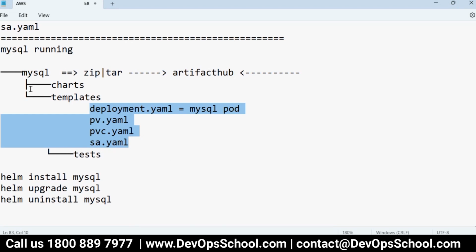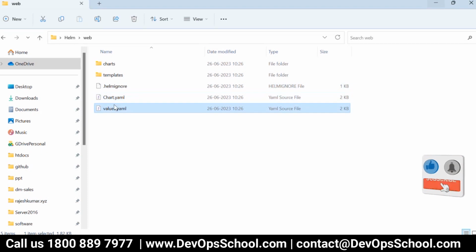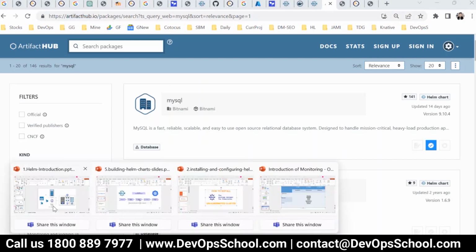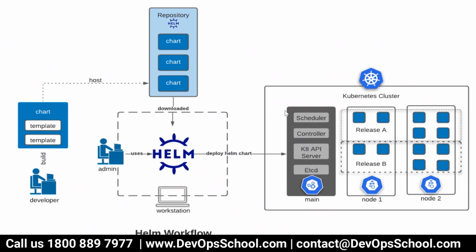That is also another folder, right? So under the chart, there's one file you'll get. I'll explain it to you a little bit later. Here this file is there, and I'll talk about this file in some time, 2-3 minutes. Got it? So there's Chart.yaml and there's a charts folder. Both are different, right? I'll talk about it. So now at a high level, you guys are understanding. It's not a very difficult thing. It's just a utility for deploying applications, the package chart, in a Kubernetes cluster. I will teach you how to deploy, how to upgrade, how to uninstall, and how to create it.